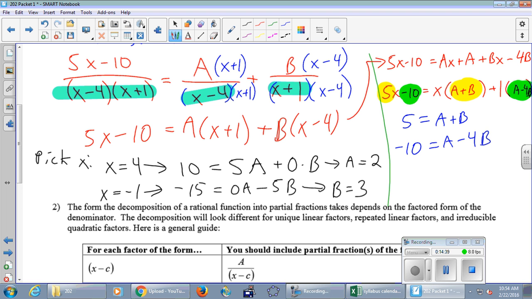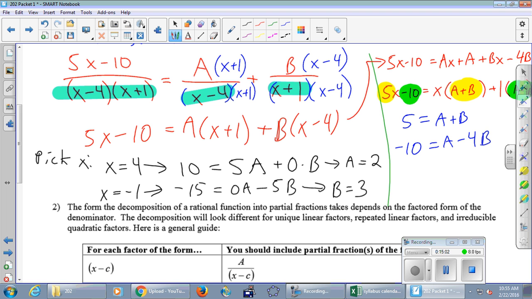A plus b, is it 5? Yeah, right, it's 2 and 3, okay. And then a minus 4b, let's see, 2 minus 4 of those, 2 minus 12, -10. So you would get 2 and 3 by solving it this way. Like I said, the right-hand way is more work in this particular example, but for many other examples, the right-hand side will be less work than the left-hand side.